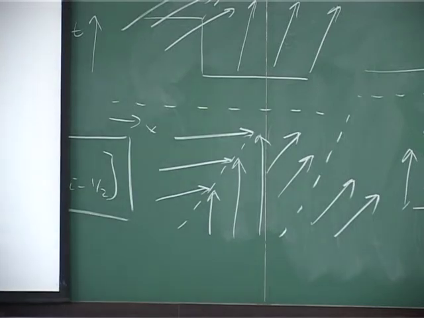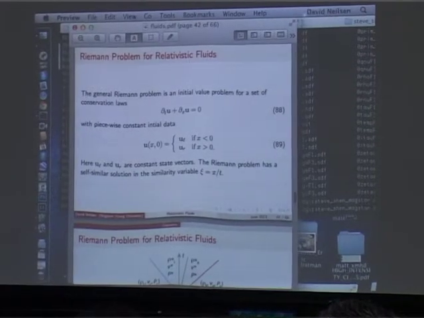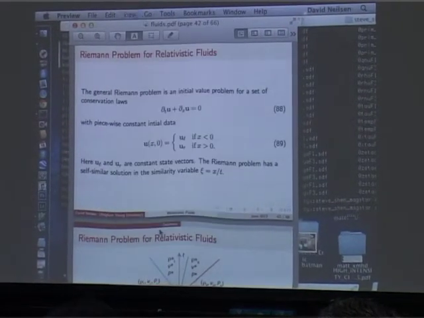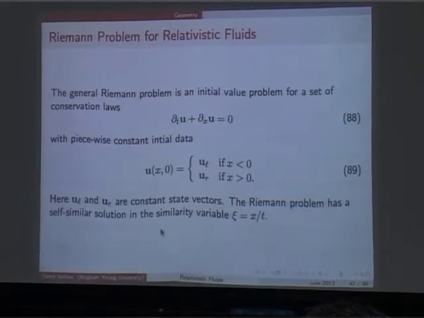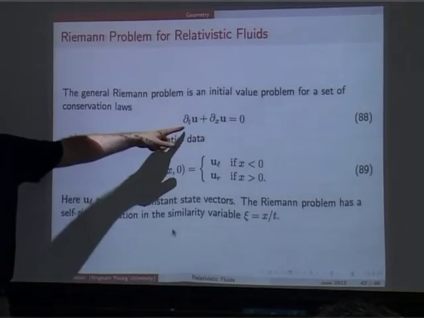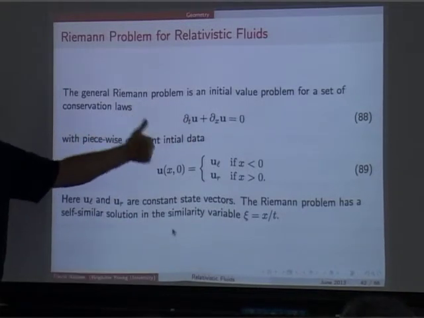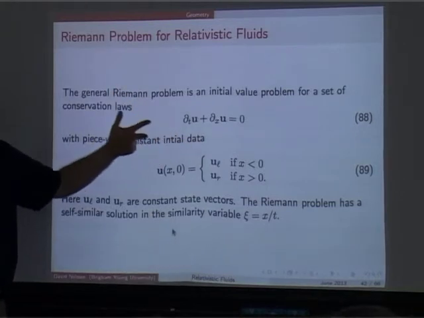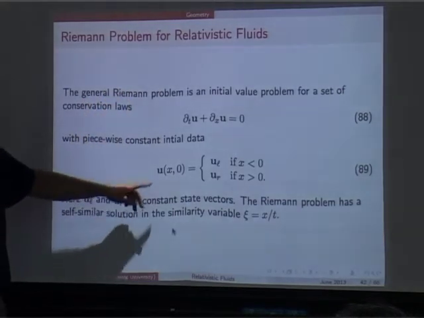Okay? So, this is the Riemann problem for relativistic fluids. Okay? This is a problem done in special relativity in Cartesian coordinates, right? Because there's no geometry, it's just flat geometry here. I could write my fluid equations in this form where U is a vector of density, momentum, energy. Okay, so there are 5 variables in here, 3 components of momentum and energy and a mass density.